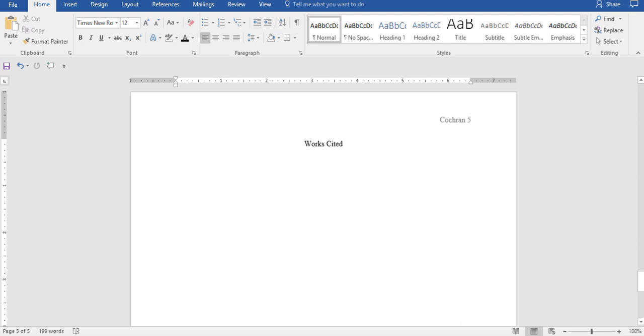So we will take the information we need and start placing it on our Works Cited list. Every citation begins with the author's last name, comma, author's first name, period, as often as authors' names are given. We'll talk about sources without authors in a few minutes. So it would look like this.